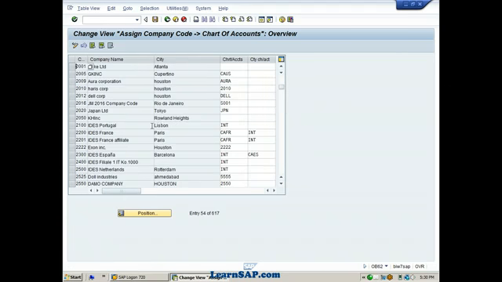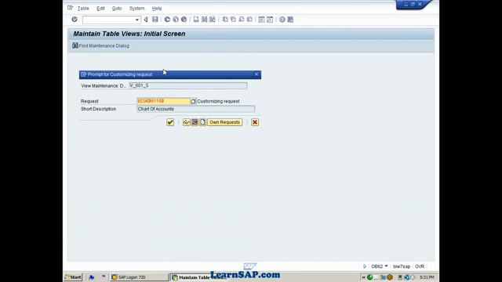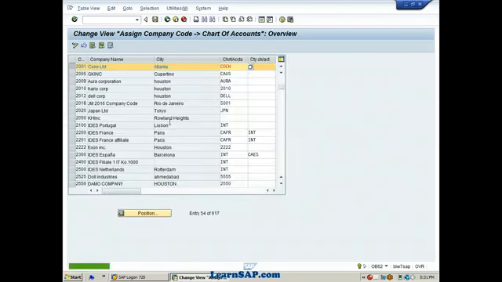Under the chart of accounts column, for your company code, enter the chart of accounts and click on save. On the transport request screen, click on enter to continue. In the status bar, you will see the message data was saved.